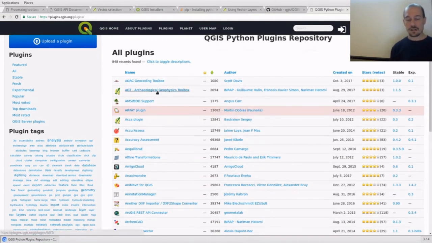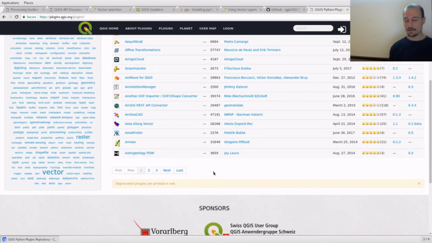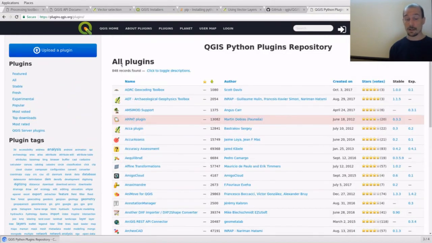And there's really advanced things, like for example this archaeological geophysics toolbox. It's probably really specific, and there's probably a lot of people who could use that. So I mean, not a lot, but there's definitely people who might exactly use that. And for QGIS 2, there's 800 plugins, or 848 at this moment. And most of them are just in the course of being converted to QGIS 3. Do you have any idea how many plugins are already QGIS 3 ready? 100 or so. It's not yet so much. But that should come soon, hopefully.